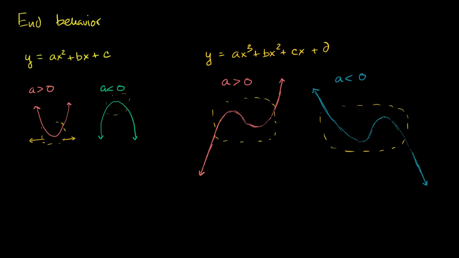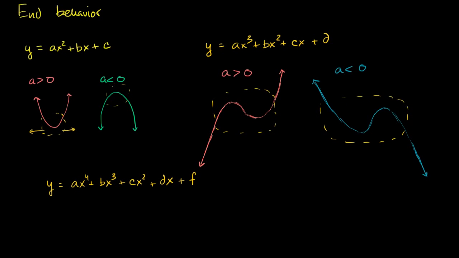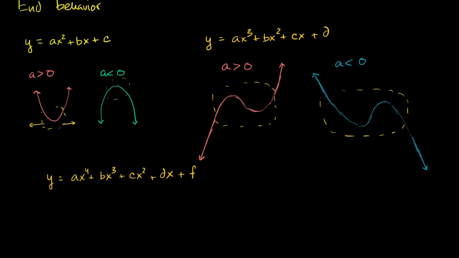of a fourth degree polynomial. So let's say y is equal to ax to the fourth power plus bx to the third plus cx squared plus dx plus, I don't want to write e because e has other meanings in mathematics, I'll say plus f, although this isn't the function f, this is just a constant f right over here. So let's just think about what this might look like.